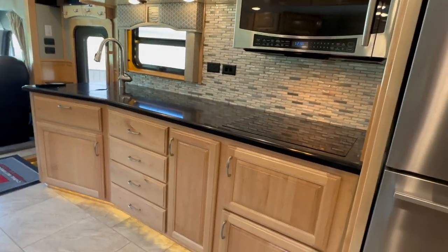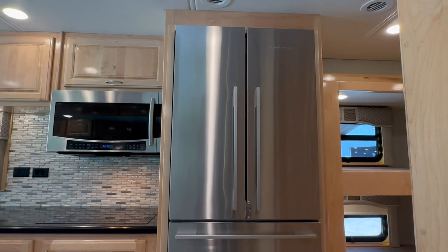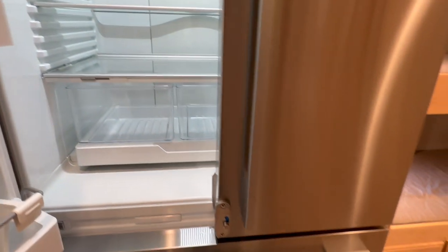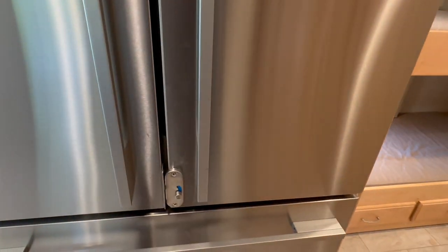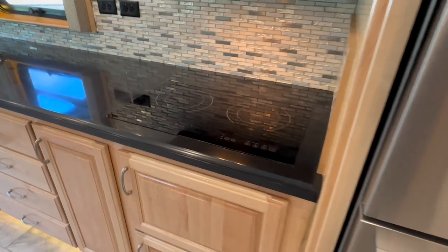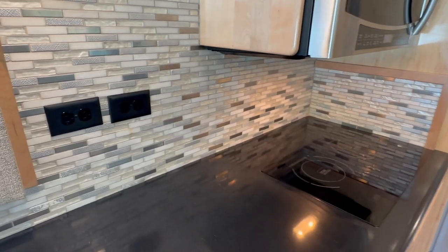Back over here is a very spacious kitchen area. You have a big double-basin stainless sink, a two-burner induction cooktop, and a brand new stainless Fisher & Paykel refrigerator — very high-end household and Marine/RV grade, very expensive. It looks like it's barely ever been used. The previous owner likely swapped out the original RV fridge for this Fisher & Paykel that fit right in its spot. Also a Samsung convection microwave oven, lots of countertop space, and a tile backsplash. A really nice feature of this bunk model.